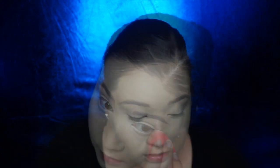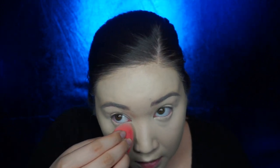And now that I look like a ghost, we're going to set all of that with the Laura Mercier powder. So make sure you blend out all the creases. I'm taking some of that. I'm going to bake under my eyes. I like to press this powder in so it kind of melts into the skin.